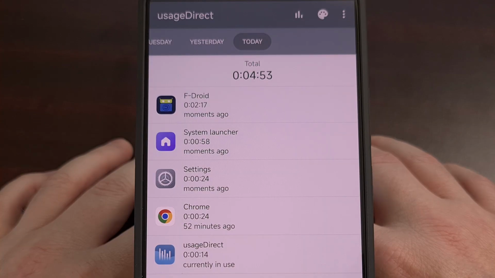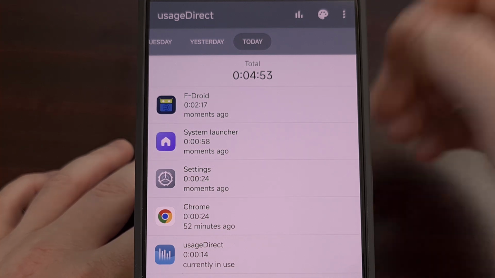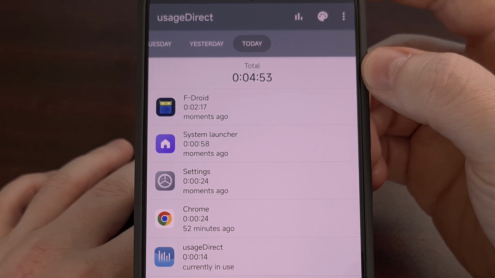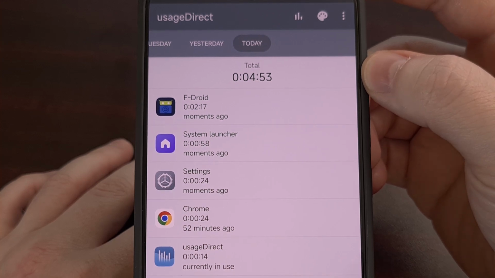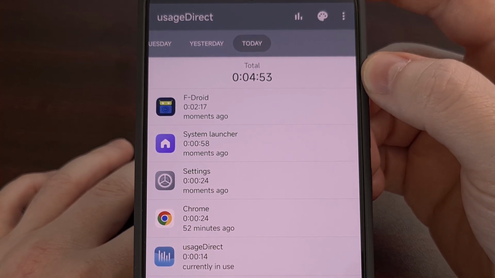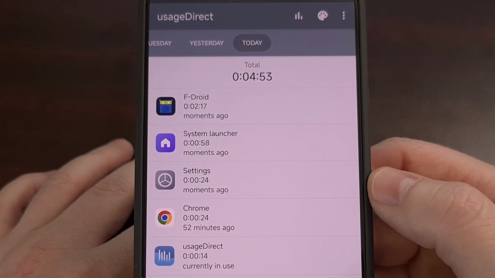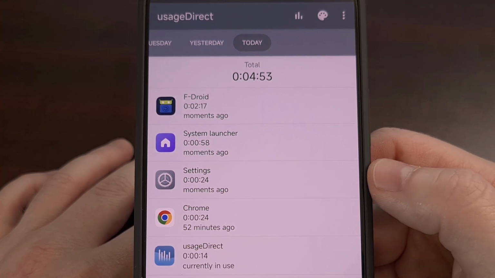With the usageDirect application, you'll be able to see how much you've used your device throughout the day. We get a total time up here at the top, so you can see what your overall daily screen time usage is on Android.